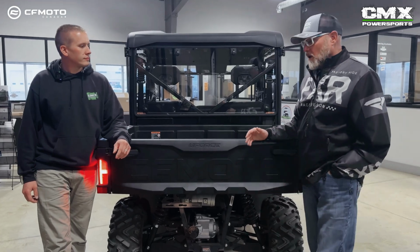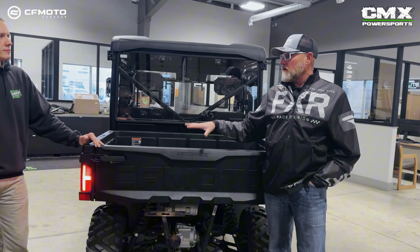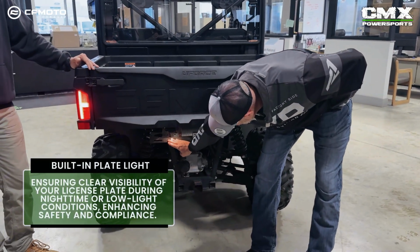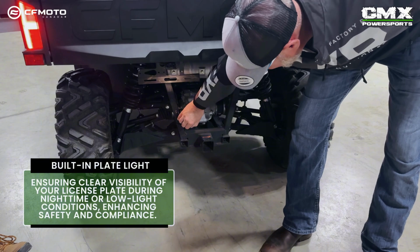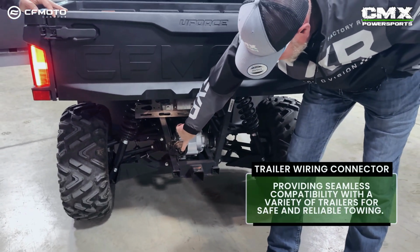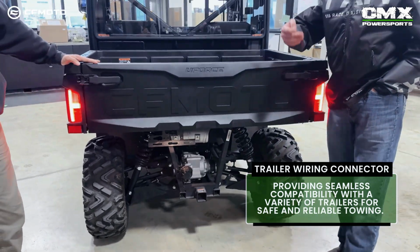I thought it was really cool, along with the signal lights, hazard lights, tail lights, all the things that they do in an automotive style on these. They even included a plate light, and you can see it light up my hand right here. As we've talked about before, CFMoto includes their trailer wiring on the unit, and it's a full 7-prong trailer wiring. It also comes with the 4-prong adapter.